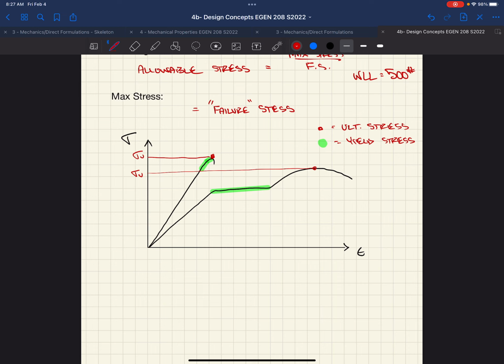Or is your failure criteria, you don't want it to yield, right? You don't want to get to the point where it's going to hit this plateau, right? It's going to turn into taffy, and now we're going to get a lot of deformation. And so you can choose, and depending on the component and what it's used for, they might choose the ultimate stress over the yield stress. I would say the yield stress is the more common. Failure stress.